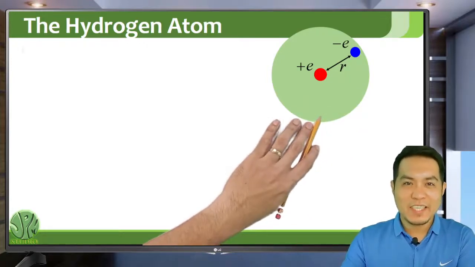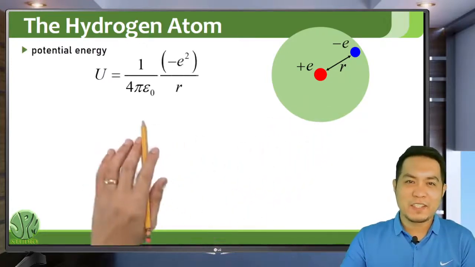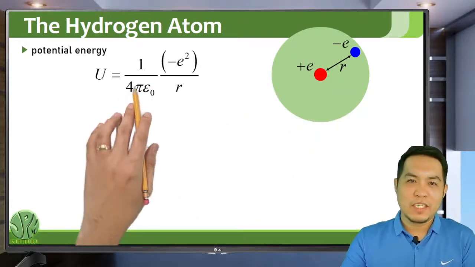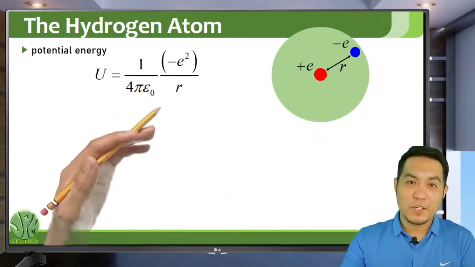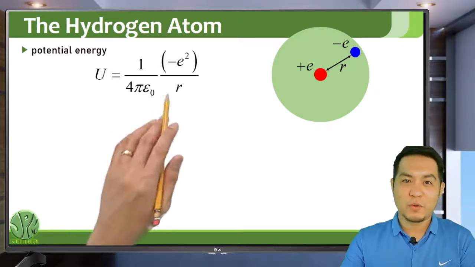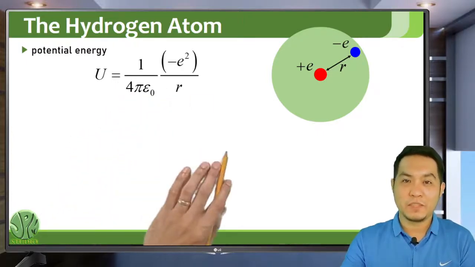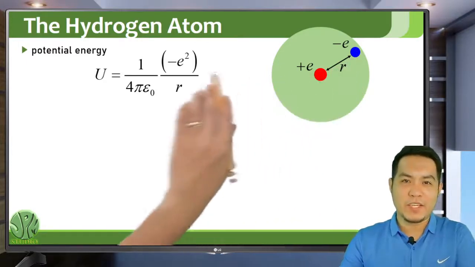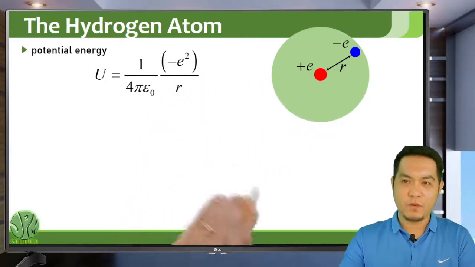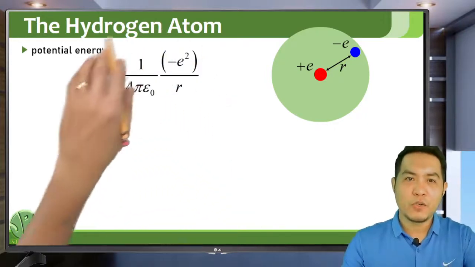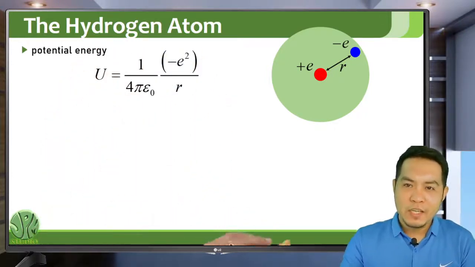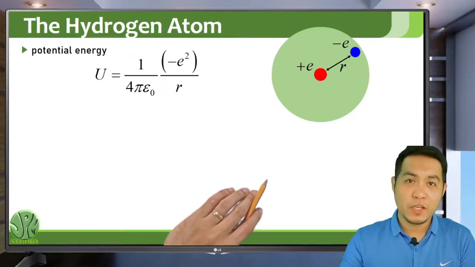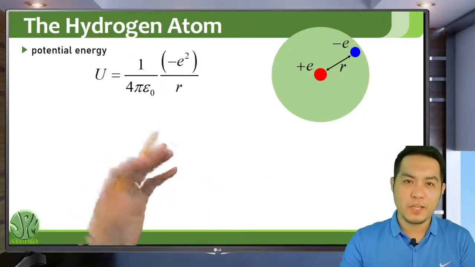So in this case, the potential energy of the system, or of the electron, or of this atom, is just Coulomb by virtue of Coulomb's law, k Q1 Q2 over the distance r. Q1 is positive e, Q2 is negative e, so you have negative e squared over r. Using this potential energy, we substitute that into our three-dimensional Schrodinger equation, or Hamiltonian and then Schrodinger equation.